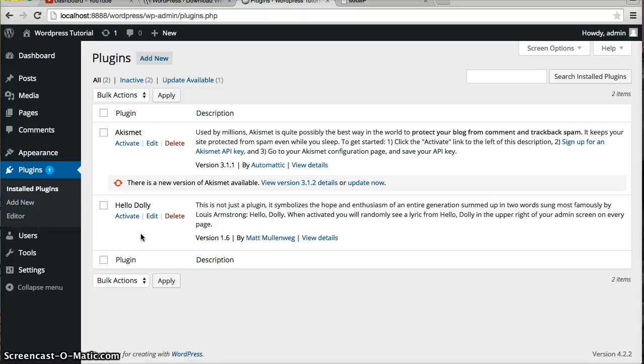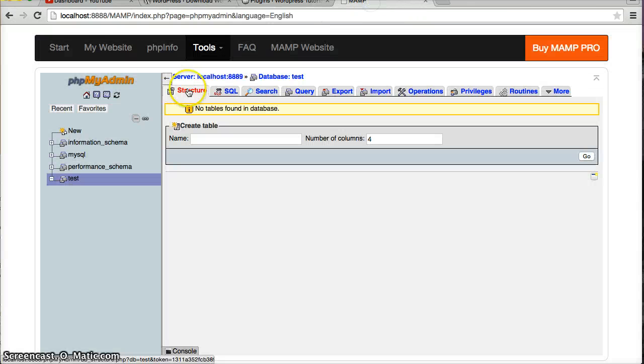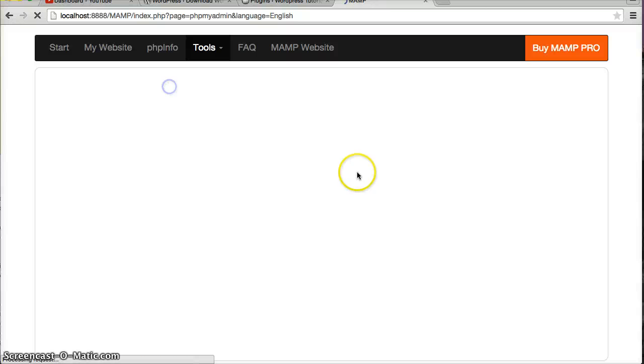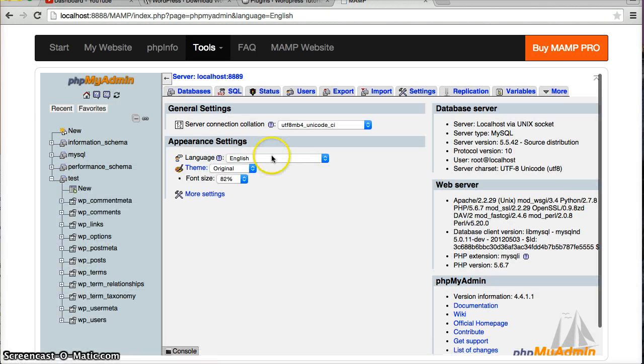As you can see, I do not rehearse these beforehand, so you saw I ran into a couple issues, but we fixed them. So just remember, with MAMP, when setting up your WordPress install, you need to set a database first, and you do that by going to MAMP, which is your localhost. Mine's 8888, and then you click on phpMyAdmin, and it brings you to tools. You click on new, and it creates whatever name you want.